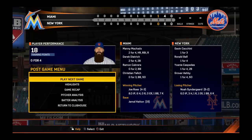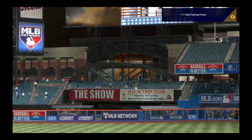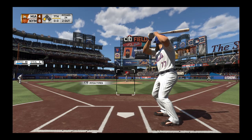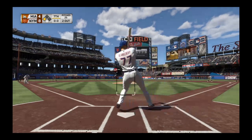And that 1 run held up tonight. 1-0 the final. The Fish earned the victory despite only collecting 4 total hits. Marlins, 1 run. And it looks like a move for a pinch hitter is coming here as he'll be tasked with trying to drive home that runner from third with 2 gone in the inning. And now the Marlins bullpen will swing into action as a lefty and a right-hander start to get loose.